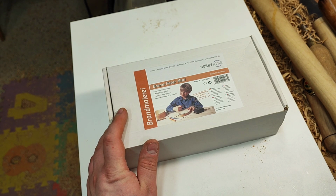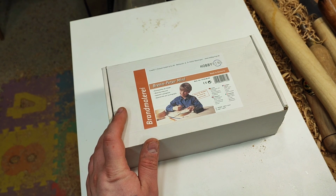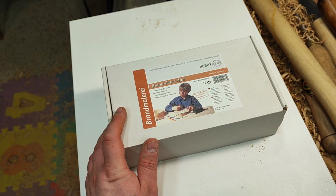The second question is, I struggled with the use of a burning tool to sign a finished piece. What tip do you find works best, and how hot do you typically use?